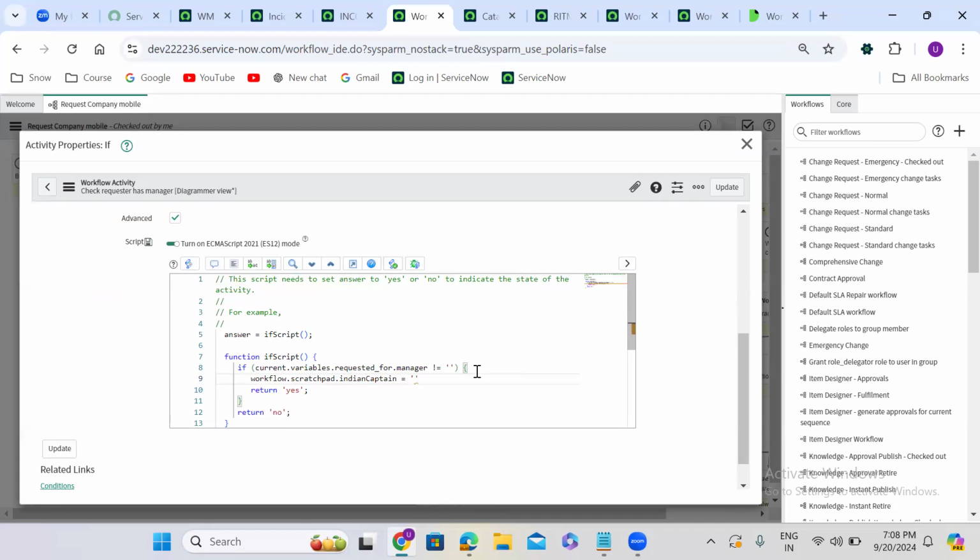I'm keeping MS Dhoni, don't know who the new captain is. So this is a variable name, the workflow scratchpad variable name. In this scratchpad variable, I stored the MS Dhoni name.